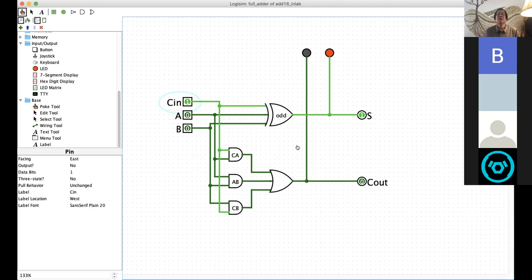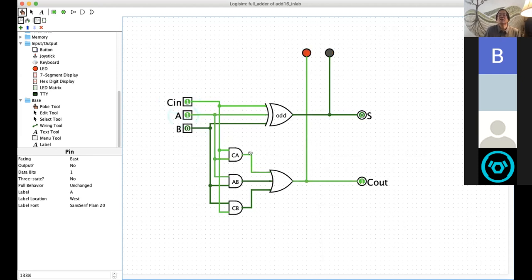Now, what are the possible choices of 2 1s? You might as well make use of these gates and their labels, because in case there's a mistake, then you'll know what's wrong, okay? So these labels and these gates represent all 3 possible ways of having exactly 2 1s, okay? So the top gate here is CA. So let's make C1 and A1.